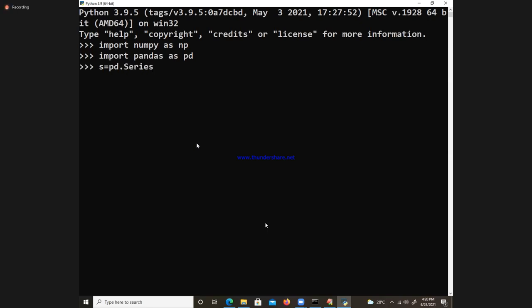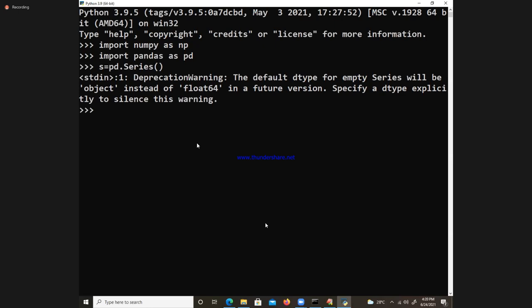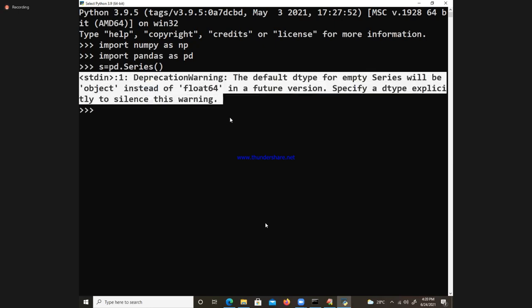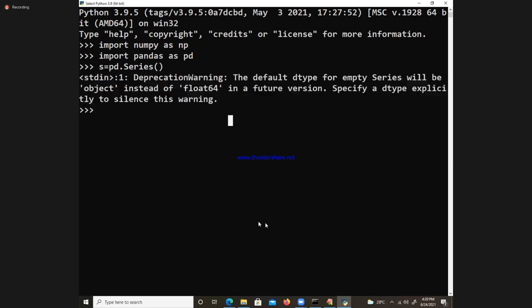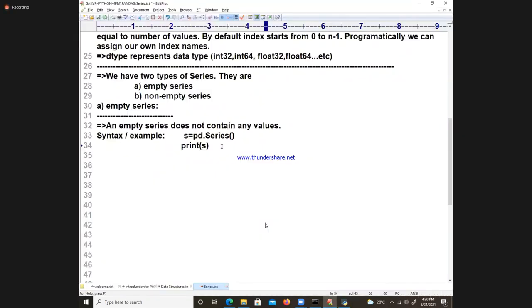Don't worry about that, the first time it will come like this. Print of S. It is going to print empty data. So the output is the empty series printed.